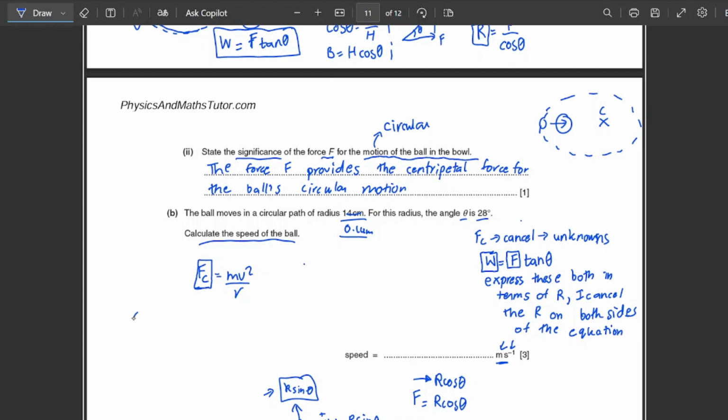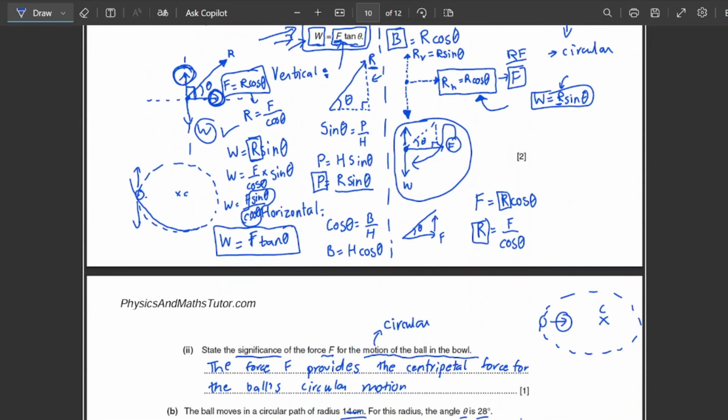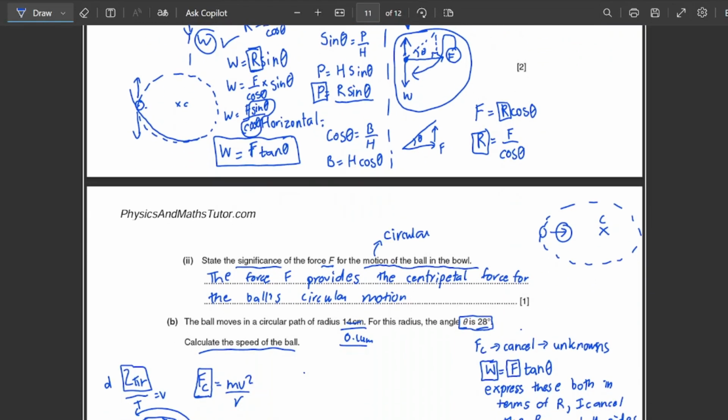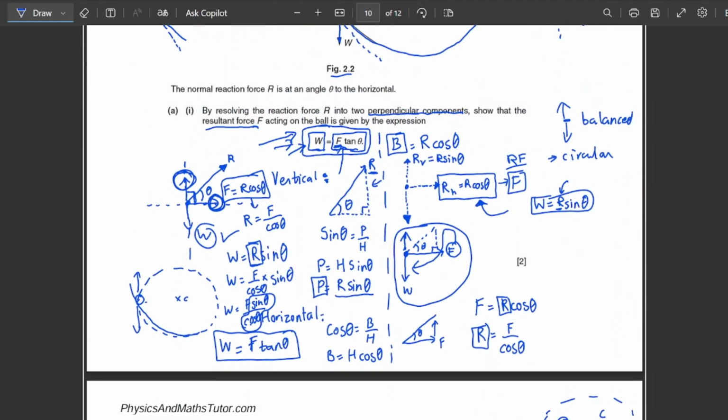Well, I know if I have a circumference and something's moving in that circumference, and I know the radius of this circular path, I can just find out the distance this thing covers, 2 pi r. Then I divide that by the entire time it took, and that's going to give me my speed as well. That's basically distance over time, right? But I don't have the time, and I don't think I need to use the time in this problem. So how do I make this data work? That almost seems impossible. I don't even have my mass.